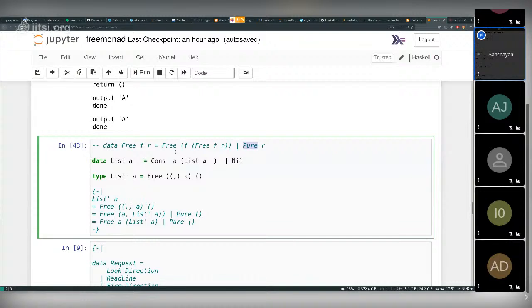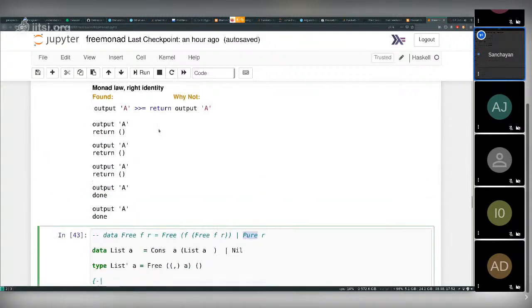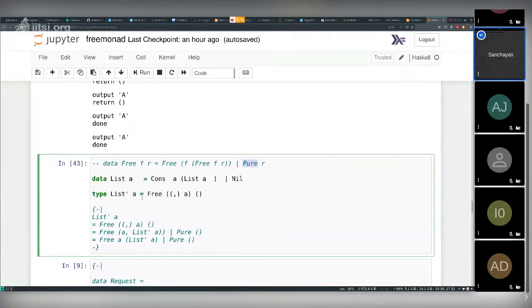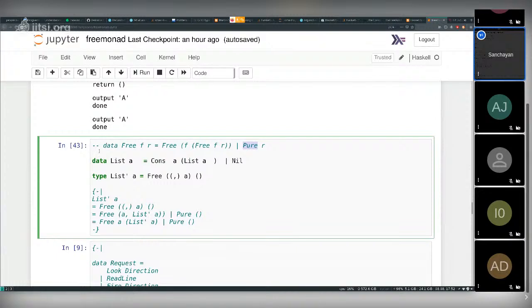Or you can also think of it this way: we define the DSL, our DSL is basically an abstract syntax tree, and a list is nothing but a degenerate case of a tree. So the concept of a list and the concept of a free monad have a lot of analogy that you can work with.